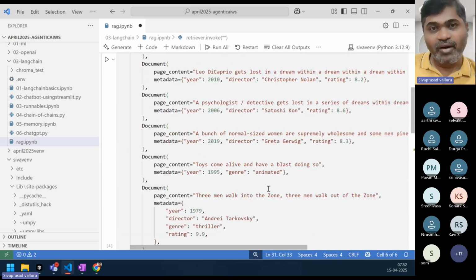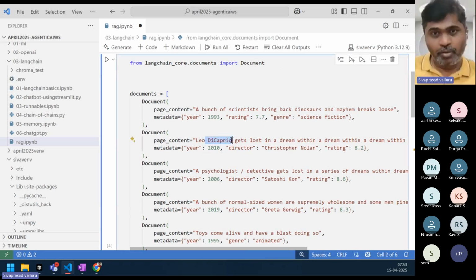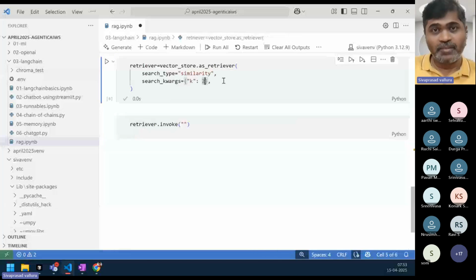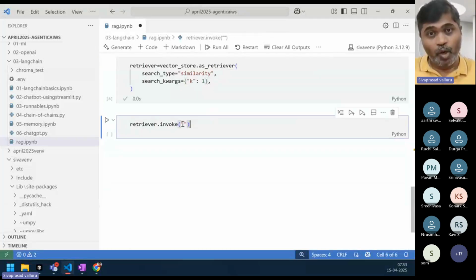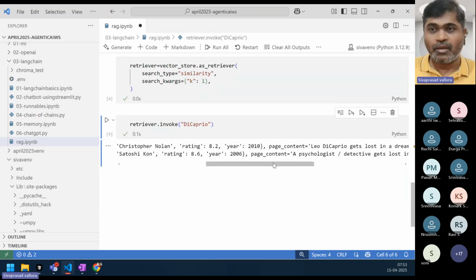Okay. So now I want to search for DiCaprio. There is something about a show by DiCaprio. I'll search by DiCaprio. I'll do a similarity search of 1. I want the top 1 document. retriever.invoke DiCaprio. See, did I get DiCaprio?